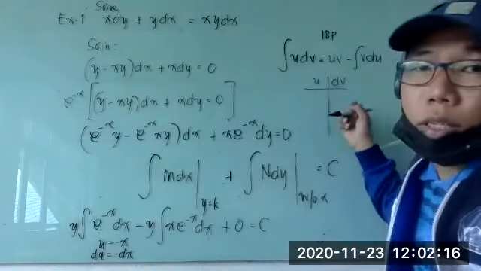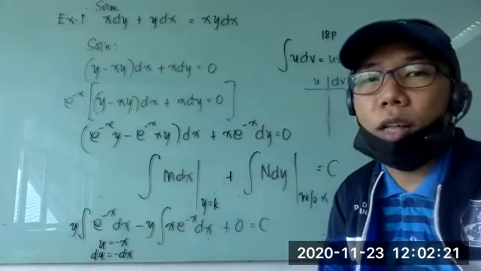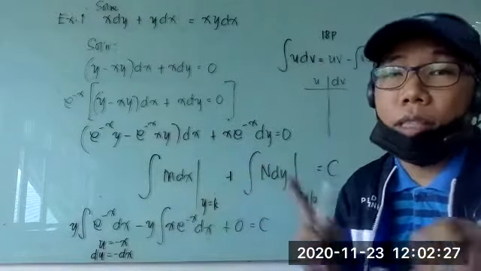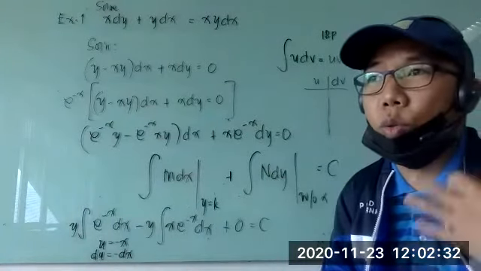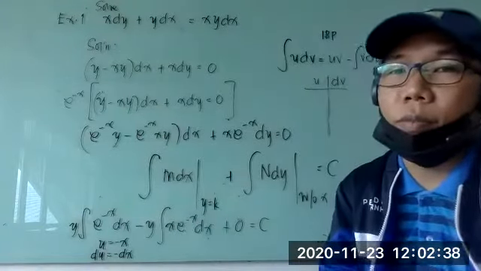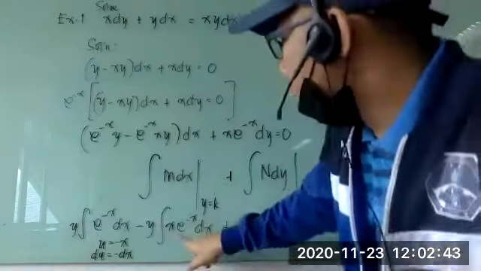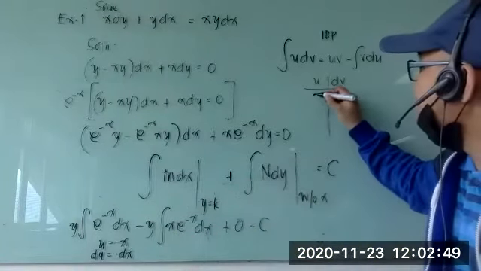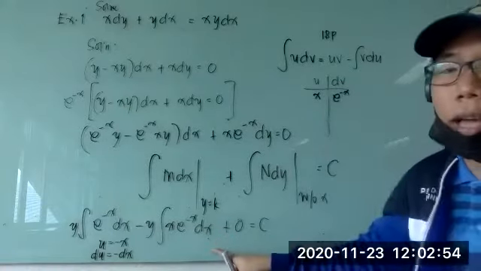You can only do this if one of the factors is an algebraic function. You cannot use this if the given integrand contains exponential multiplied to trigonometric function, or exponential multiplied to inverse trigonometric, or logarithmic function. So you can't utilize this formula there. But here, since we have x times e raised to negative x, our u will be the algebraic function x, and our dv will be e raised to negative x dx.